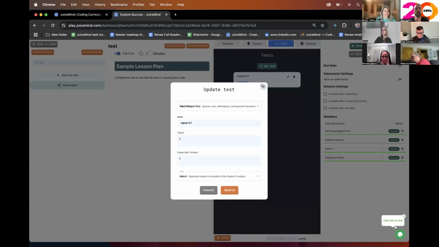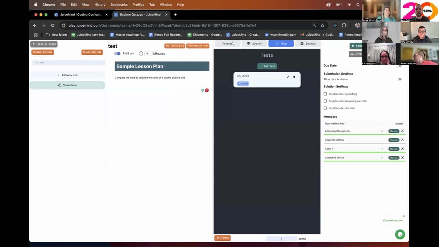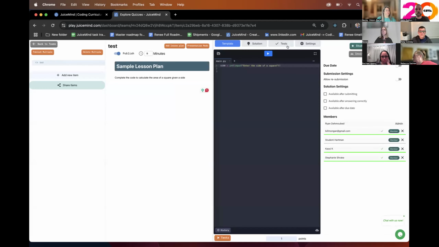And if there is anything specific that's school or district related, I know it's not related, but with regards to privacy, we also can unblock you over there. With regards to test cases, you could provide what you want the input of the code to be and the expected output or results. Once a student tries out a coding assignment, they would be able to run the test and see if they've gotten it correct or incorrect.